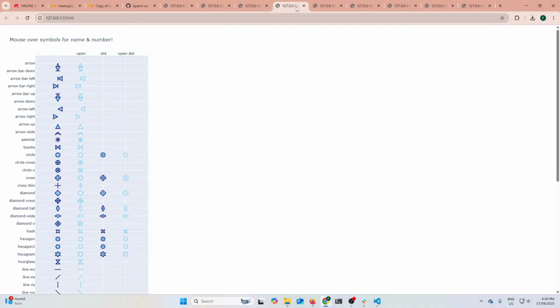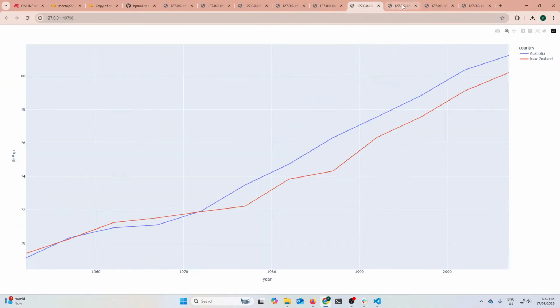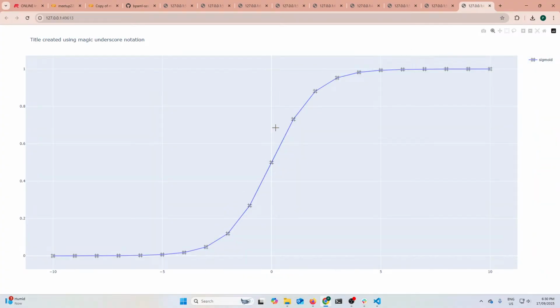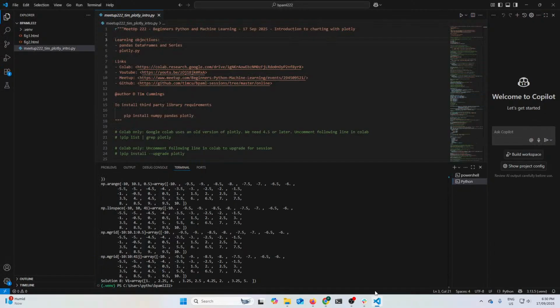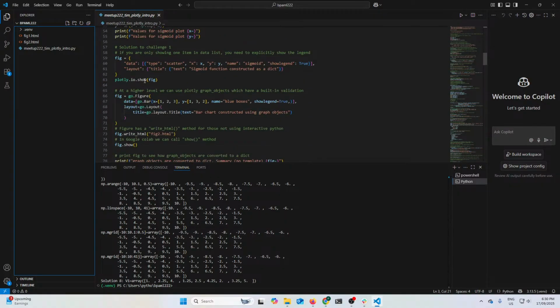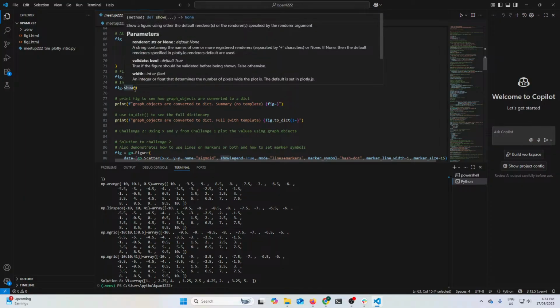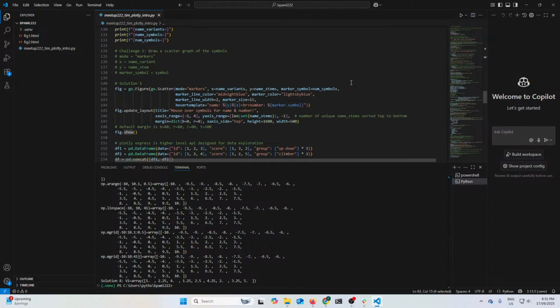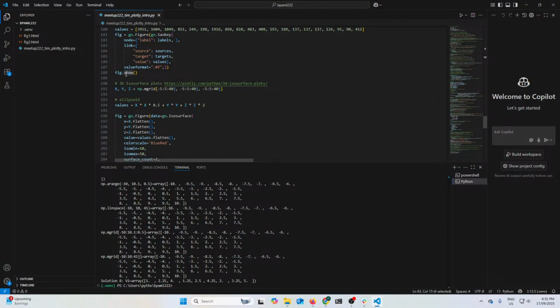So each one of those is being served up on a different port number, and they're all the solutions to the exercises we've just had. And if I look in here, I can see that it's created figure 1 and figure 2 because they're the only ones that we saved. And all the others, and I'd forgotten that it did that, it's all these show commands, it's showing them by actually serving them up as a server. So that's pretty clever.